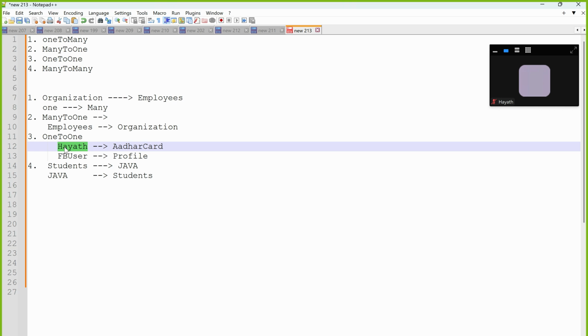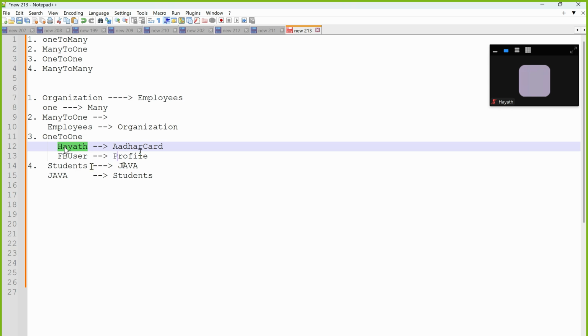So here, many-to-many relationship. Students can join Java. Multiple students can join the Java course, and even Java can be opted by multiple students as well. See, for example, there is a course browser. This is kind of confusing, so that's why I'm explaining with the course browser.